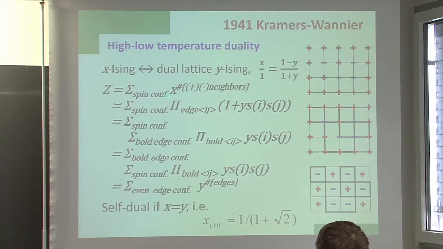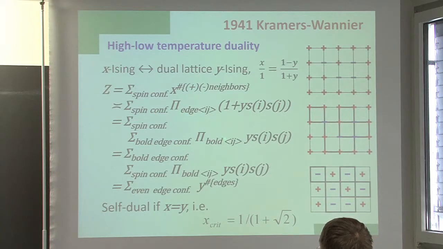And then you can rewrite your product of x for all neighbors which are different as a product of 1 plus y s_i s_j. When spins are different, you get 1 minus y, which corresponds to x. When spins are the same, you get 1 plus y. So it's not exactly the same partition function, but it's proportional by an exact coefficient, which is 1 plus y to the power of the number of bonds. And now, using this new model, you can open up the brackets. There are two possible terms. You put term 1 for every thin edge and term y s_i s_j for every bold edge. So you open up and you get a sum over all configurations of y s_i s_j, where these terms are taken for bold edges.